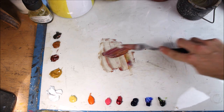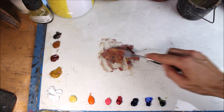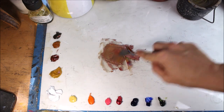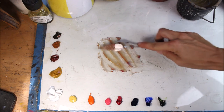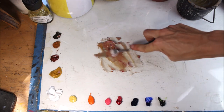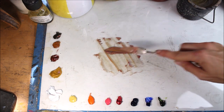I'm also going to be adding a bit more brown and ochre than I would for a lighter skin tone, whereas in a lighter one, I would be using more Naples yellow and probably a little bit more orange too. But really, all of these colors are used in all of these skin tones. It's just going to be a variety of how much you mix of them.